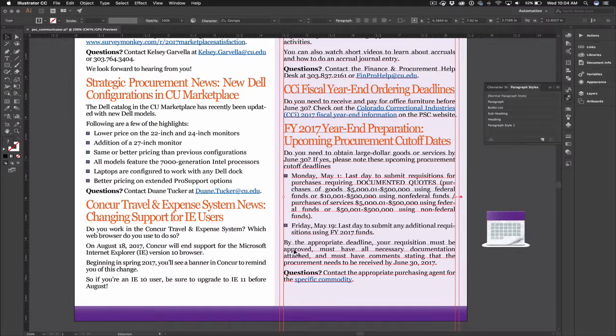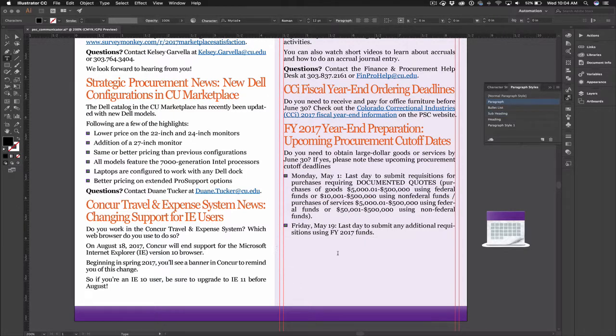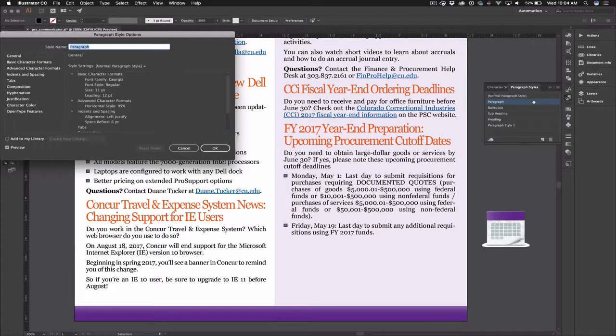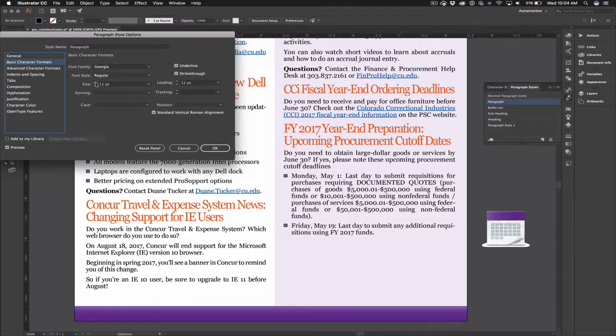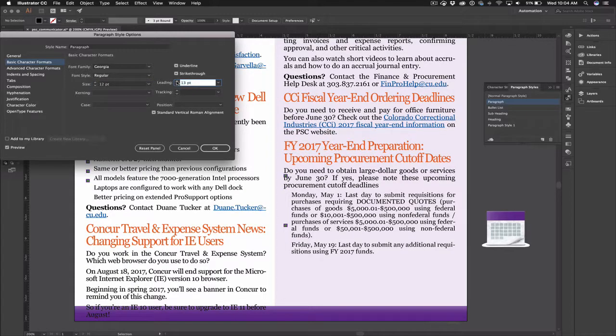So, for example, let's pretend that this article over here on the right side stopped there. Well, we don't want to have this gigantic gap of content here. So what we would do is come in here to this paragraph style and make adjustments and say, all right, we're going to make the font size for all of our paragraphs 11, and we're going to adjust the leading to 13.